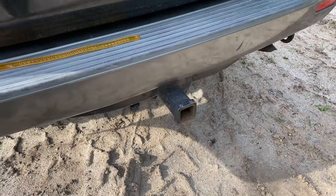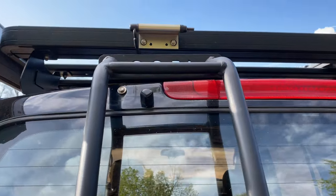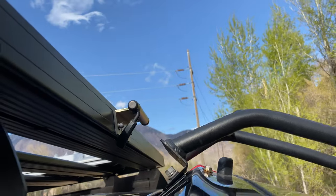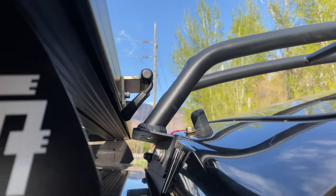So I do have a nice four place mountain bike rack that goes into the trailer hitch that can be adjusted to two bikes. So I'll use that in certain instances, but when it's just me by myself cruising somewhere far away, it's pretty nice to have a sweet bike rack on there. But something to keep in mind is you gotta mount it so that it doesn't interfere with the ladder when the bike isn't mounted. So we're golden there.